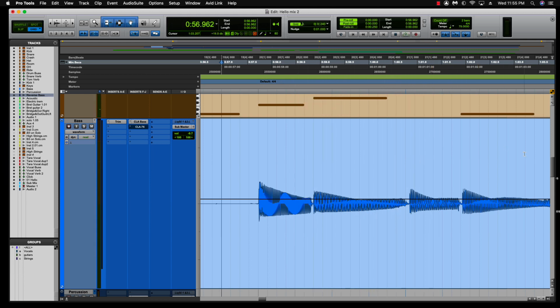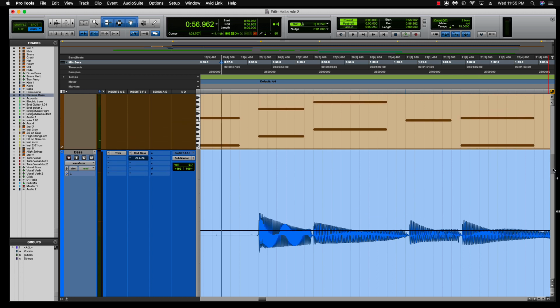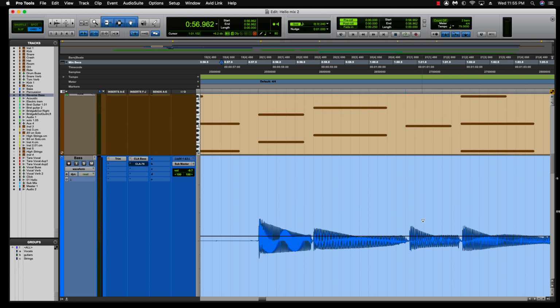That one, on the other hand, that one's off. Okay, so now what we need to do, now this tip here, I'm going to come over here and put the cursor right on this grid line here, and we're working in grid mode. And what I'm going to do is I'm going to come over here to tab, hit tab to transient, and that cursor moves right up to the very first transient of that bass note.